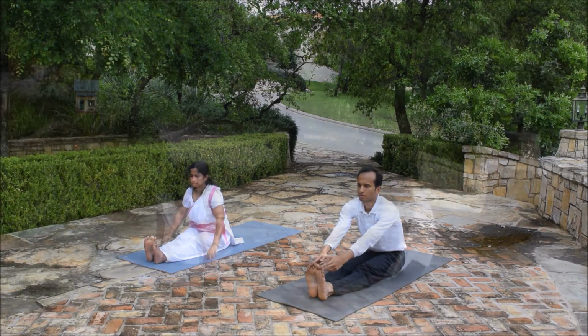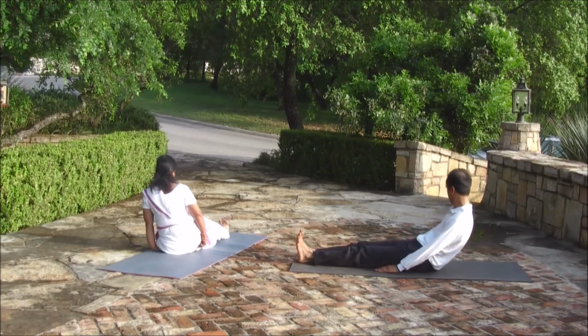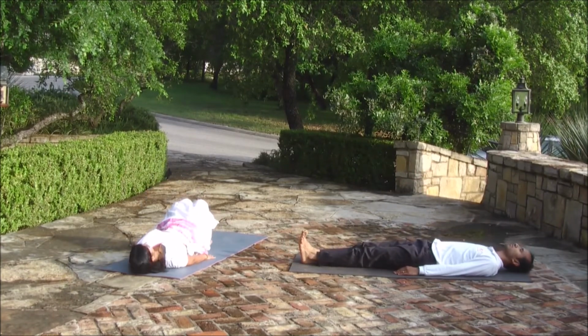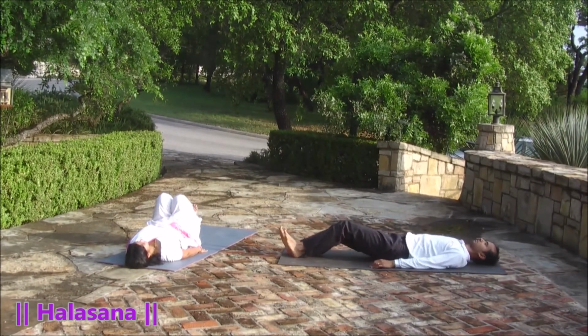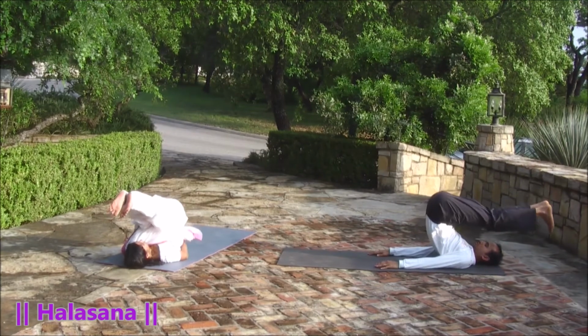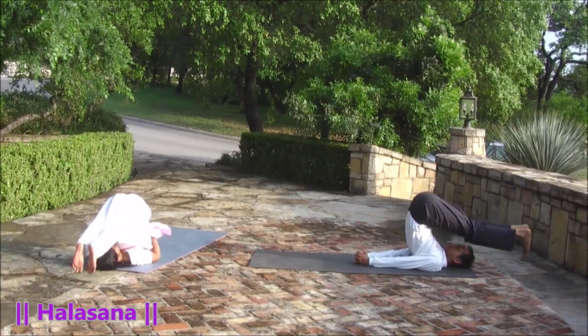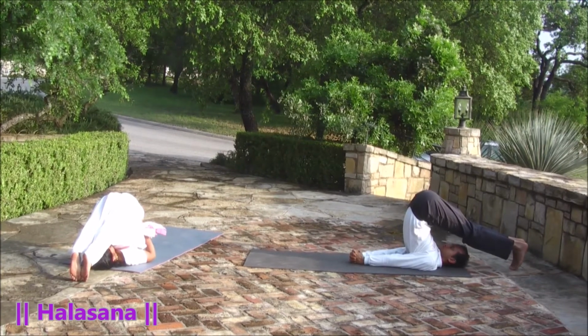Now we'll do the finishing sequence. Begin by laying down on the floor. Plow pose. Bend your knees onto the chest, or you can keep the legs straight. Inhale. As you exhale, bring your feet overhead. Support your back with your hands. Press your elbows onto the floor. Point your toes. Bring the big toes together.